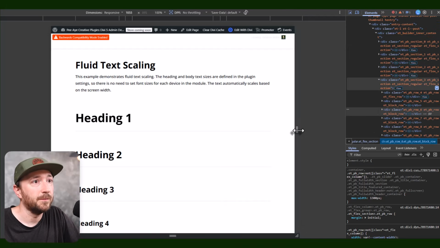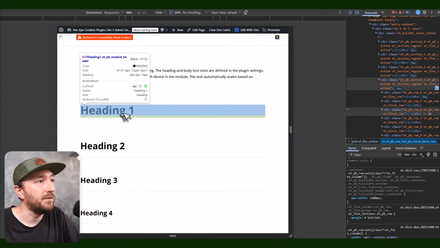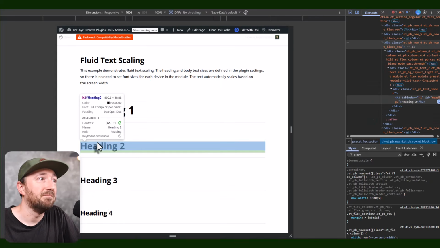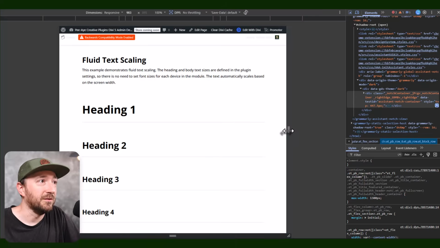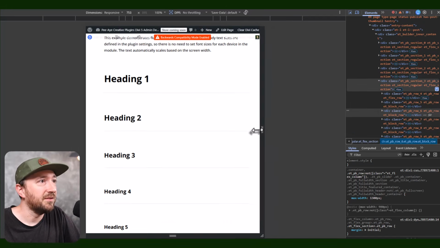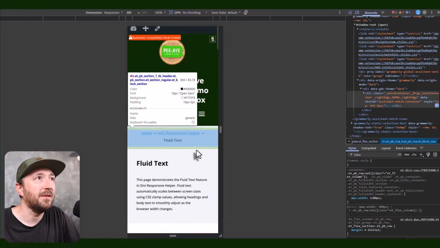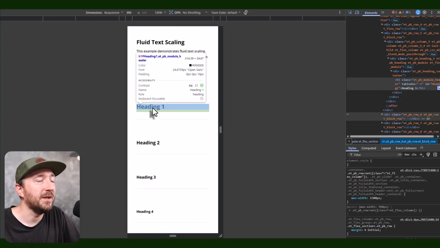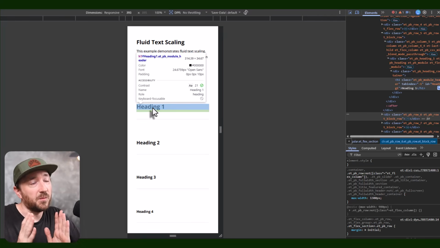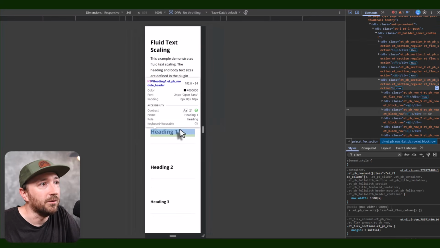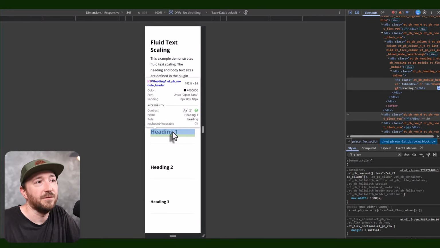Now watch this. I can just change it a little. That one's now at 47. This one's at 38. And they always have 4 decimal places, which is crazy. The point is, it's scaling. Remember, I think for the H1, the smallest it should be was 24. Right now I'm at a pretty small size and it's 24.67.